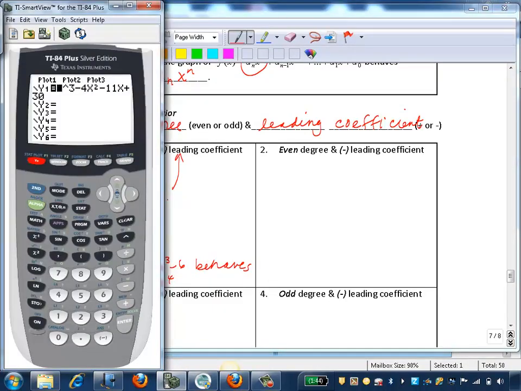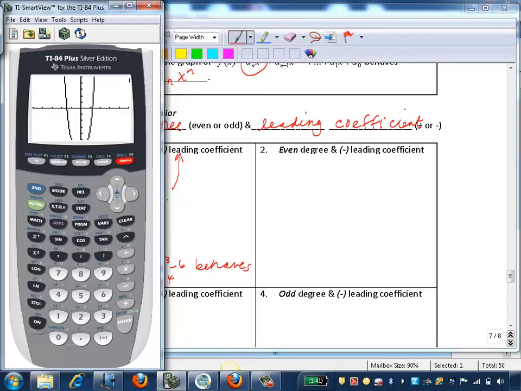this example. Let's enter 2x to the fourth plus x cubed minus 6. We'll graph that, and then we'll graph its power function, 2x to the fourth. I'm going to adjust the viewing window here: I'm going from -5 to 5 on the x-axis, and also -5 to 5 on the y-axis, and the scale is 1 on both of the axes.